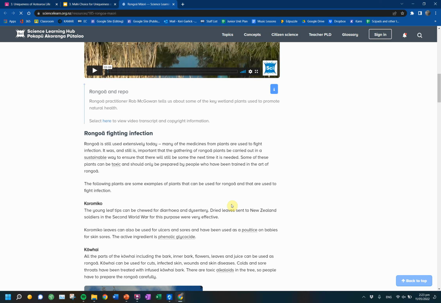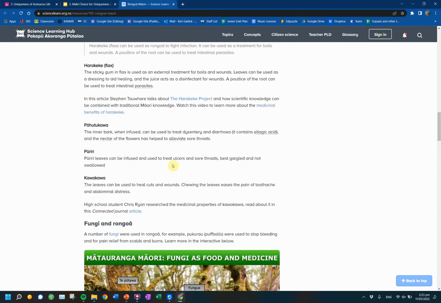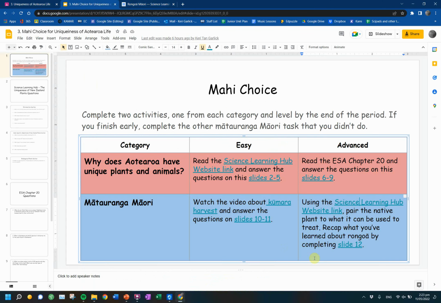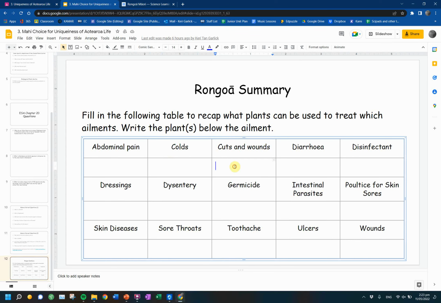You read the article and you match them up. That's the advanced activity, because there is a lot more reading with that one. Then you recap what you learned on slide number 12. You summarize what you found: which plants can be used to treat abdominal pain, which can be used for colds, cuts and wounds, diarrhea, and so on.